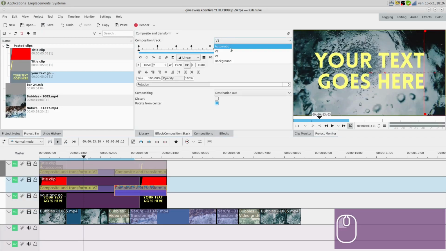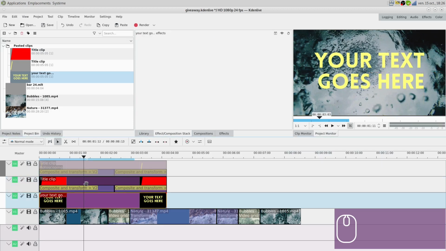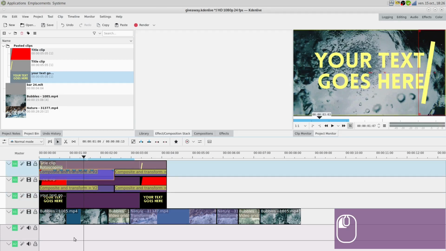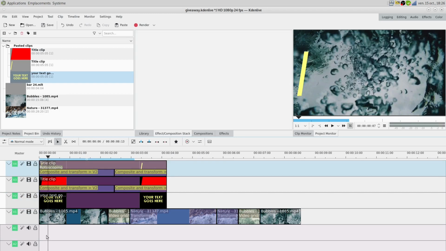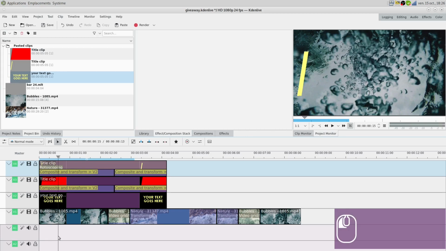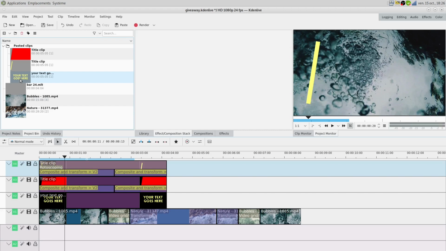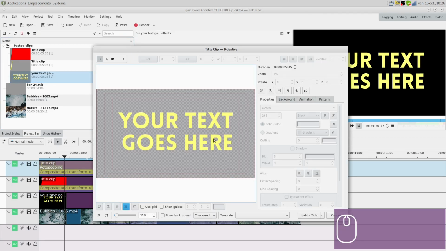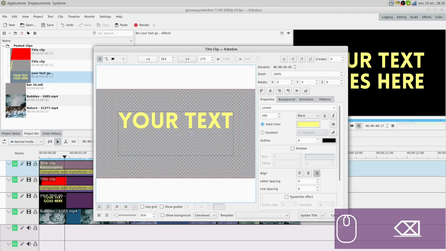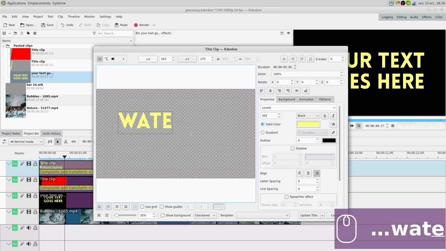You have to make sure this is on V2 in our case here, that it goes on the text. And then the last one needs to be on V2 as well actually. So if you're not really into the colors I have here, which I think don't go with my video at all, you can go here and you can change whatever you want. So here I'll write something else. I'll write like, I don't know, water. I know, I'm so original what I write every time.